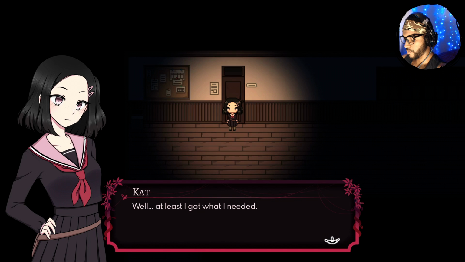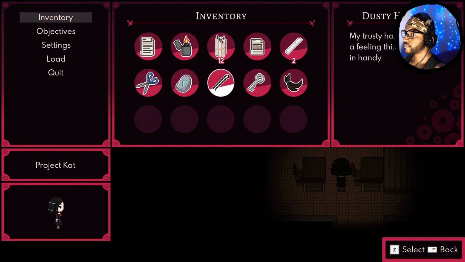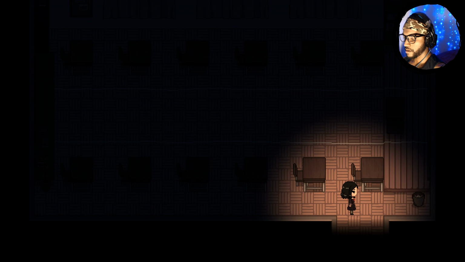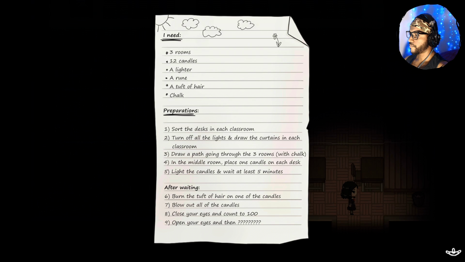Alright. So I'm gonna start in here. I think we got everything, so we're gonna go ahead and start drawing. Well, my lines aren't perfect, but it should do the job. I need to do this in all three rooms. Real quick. Yo, I hate that the music stopped right there. It's not cool, y'all. Alright, sort the desk in each room. Which room did it say to put the candles in? In the middle room. So I'm gonna save the middle room for last.